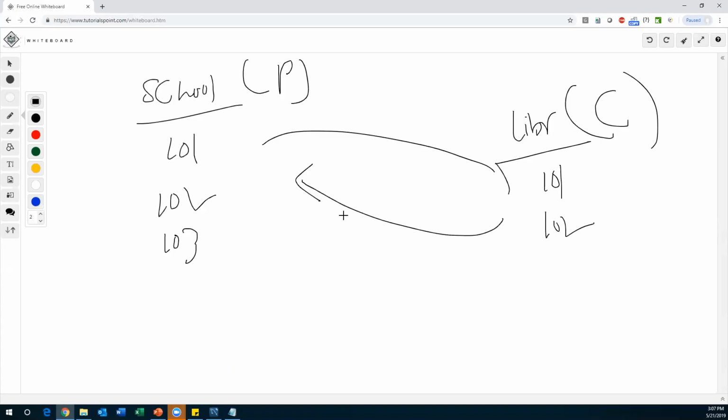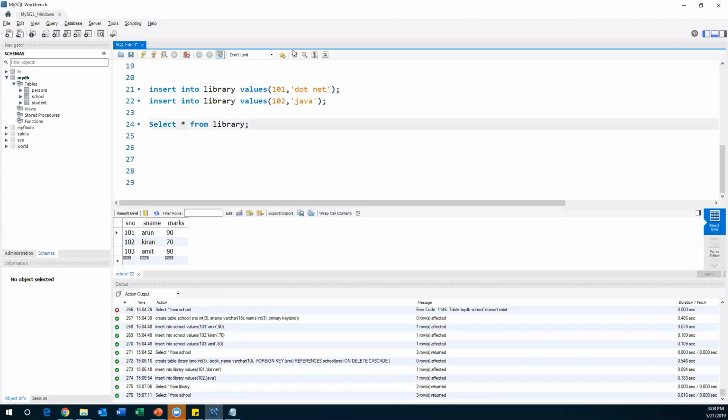Now I have already applied the on delete cascade option. Because there are 2 dependent records in the child table, I want to delete the record from the parent table directly. Normal behavior does not allow this, but once you have applied the on delete cascade option on that particular column, it is possible. So I am trying to delete the parent table record even though a child table record is dependent. Now we'll see what will happen. Currently the 101 record is available in the parent table and also in my child table. Now let's try to delete the record from the parent table, not from the child table.